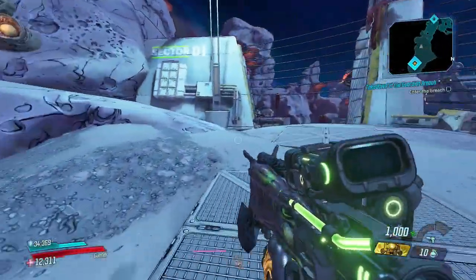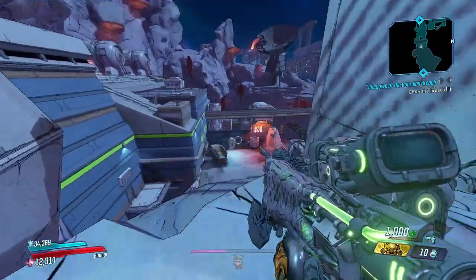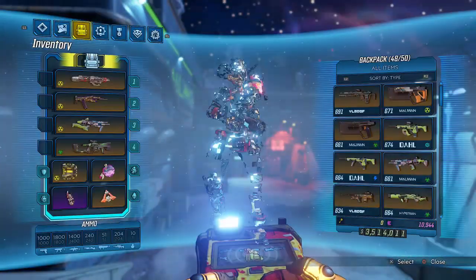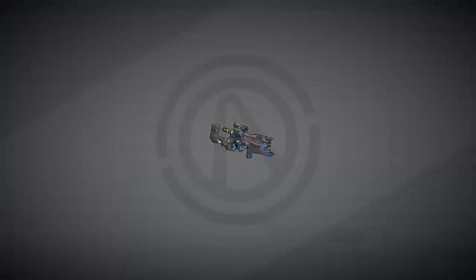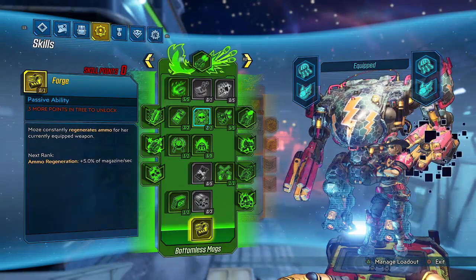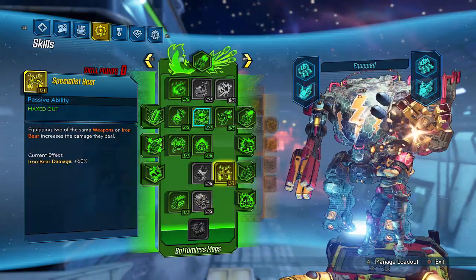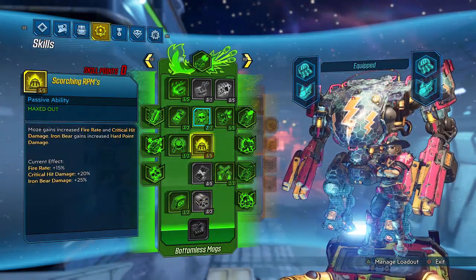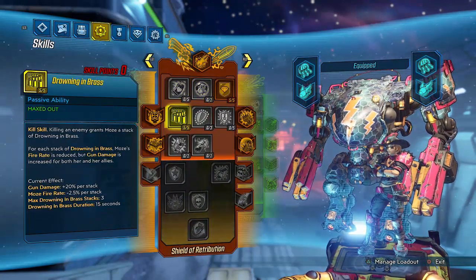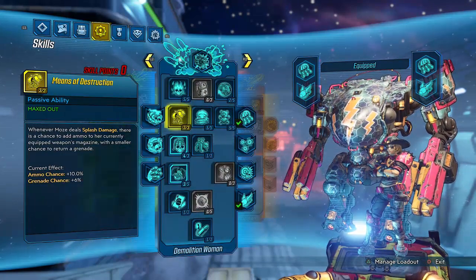Okay, guys, so we're back. I went ahead and actually maxed out Drowning in Brass instead of using Forge. Real quick, I'll show you what I'm talking about. Here is the Gargoyle, we gotta give this thing a showcase. So we go Some for the Road, and then Specialist Bear, maxed out Scorching RPMs, and then we maxed out Drowning in Brass instead of going for Forge. This tree, the Demolition Woman tree, still stays the same.